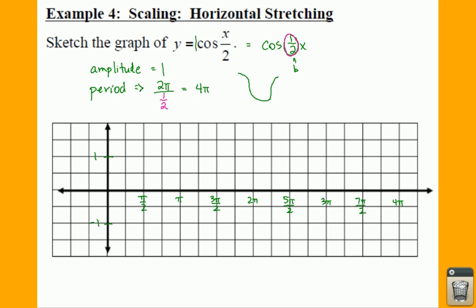So let's put our points in. So we're going to start up here at 1. That's the first point. We're going to end at 4 pi, but we're going to go up 1. So that's right here. Halfway between 0 and 4 pi is 2 pi, which means we're going down one right here. And now halfway between 0 and 2 pi is 1 pi. This is where your graph is crossing your x-axis. Same thing at 3 pi. So you stretch this graph out, and it goes back up. There is your y equals cosine of a half x.